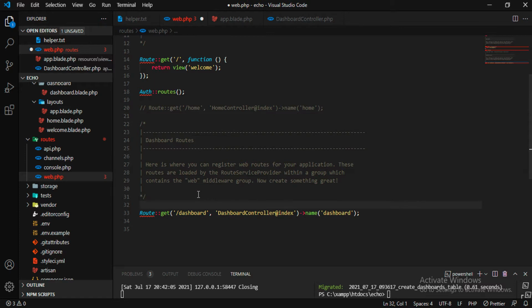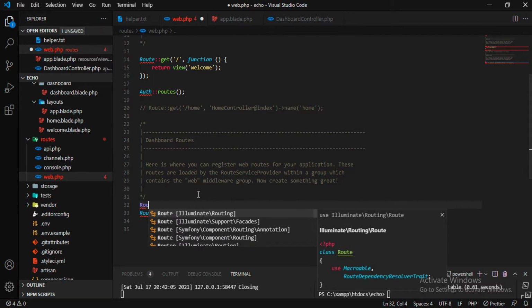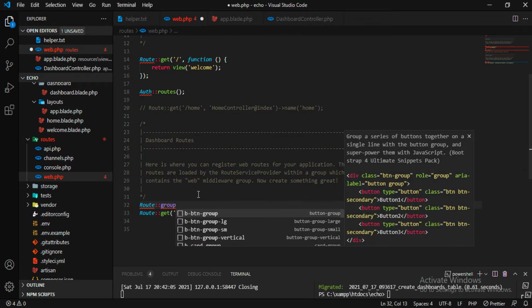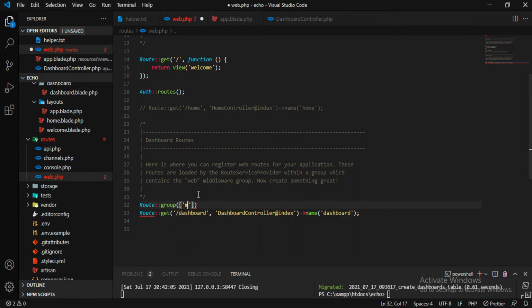I'm adding this dashboard with middleware. Okay, so for that, route group, middleware auth, function.